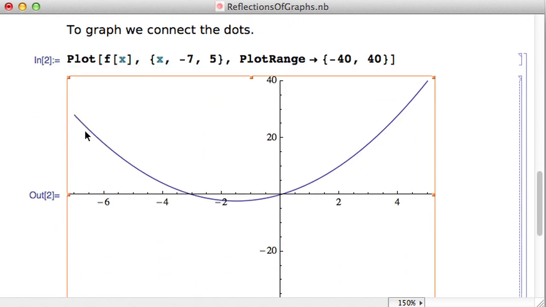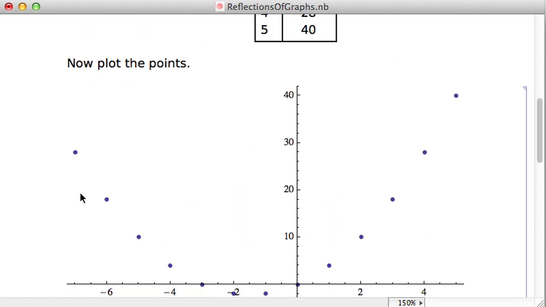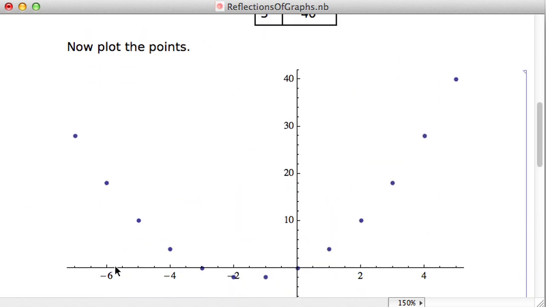I'm going to do it over here. Here is (-7, 28), and when I reflect it, it's going to move all the way down here to -28. So the y-coordinate goes from 28 to -28. That's what it means to reflect about the x-axis. The x value does not change. I'm still at -7. So when I take each of these points and fold it over the x-axis, the x value does not change. The only thing that changes is the y-coordinate, and the way it changes is I multiply the y-coordinate by -1.